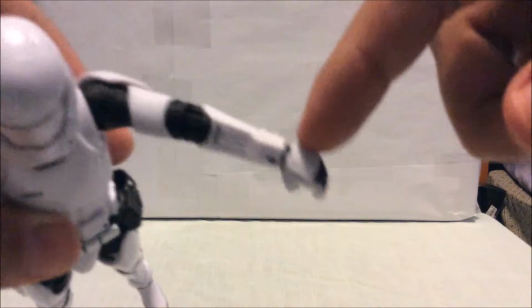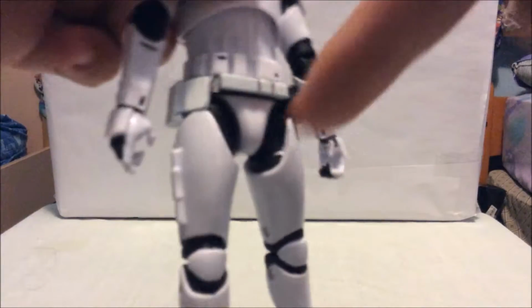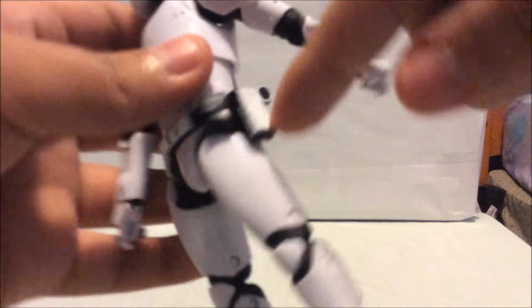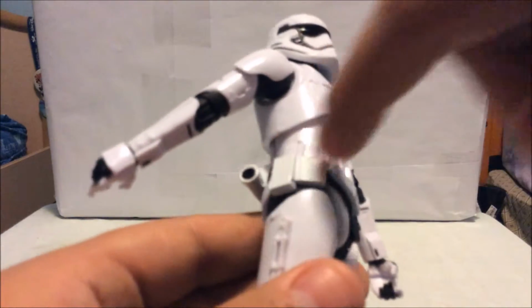There's an armor piece right here on the top of his hand. The same thing on the other hand. But on this figure, he has one trigger finger hand and one open hand. And on his torso, he has this belt with pockets. He has black pockets with black paint. In the front, he has white paint right there. Got some white pockets on his side right here. I think that's really cool.